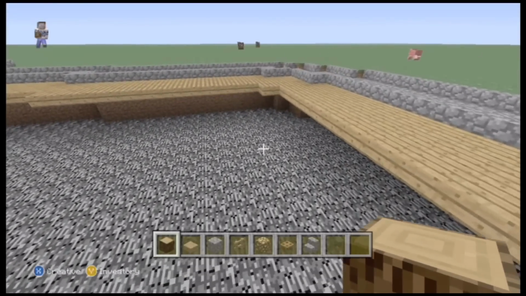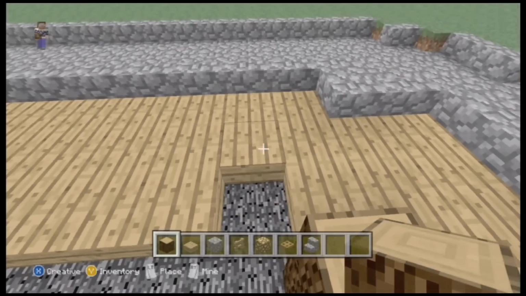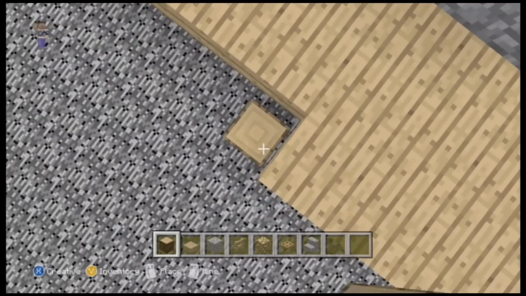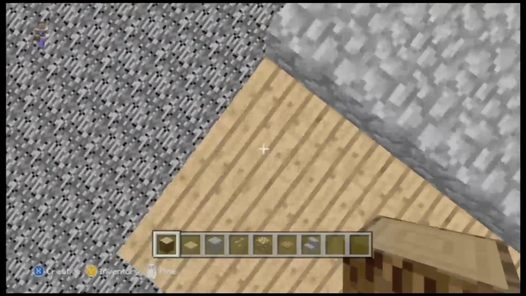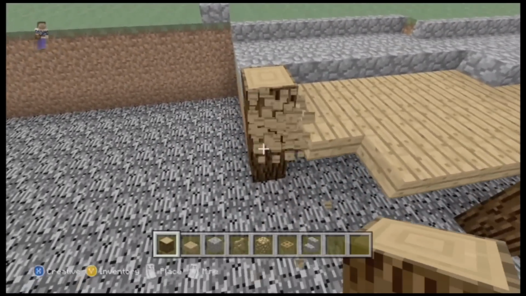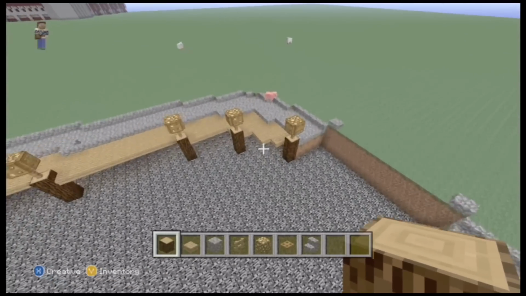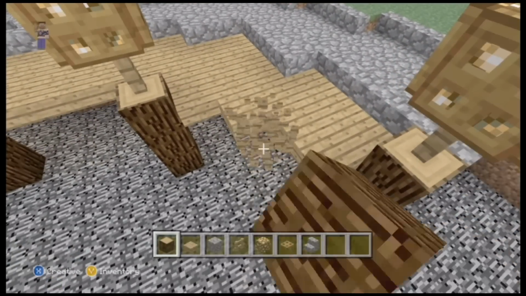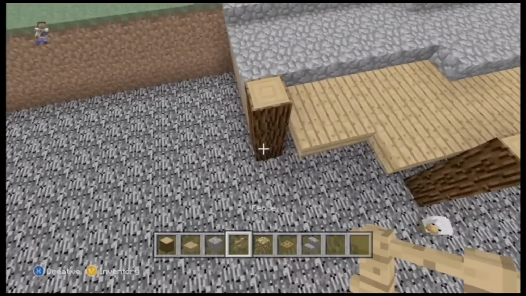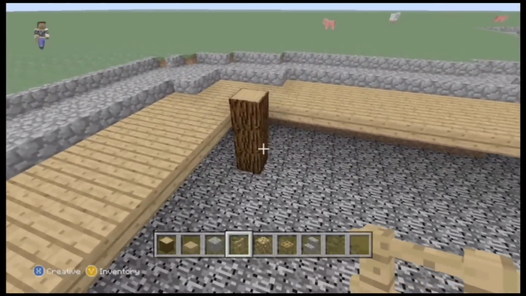Yeah, it looks fine. I thought it was too far of a gap, but it really wasn't. Oop, I missed. Gotta fix that now. And then here, alright, there, and right, delete this block and replace it, and cut that off like so. Let's break that one too. Now what we're gonna do is add a fence post to each and every single one of these.